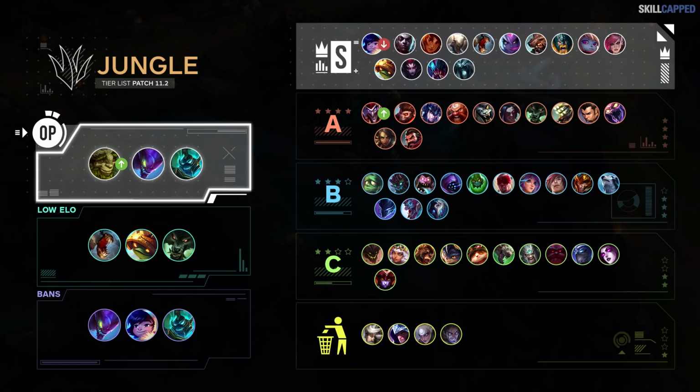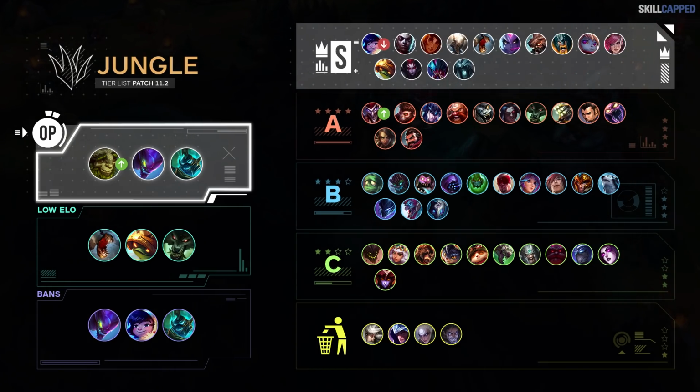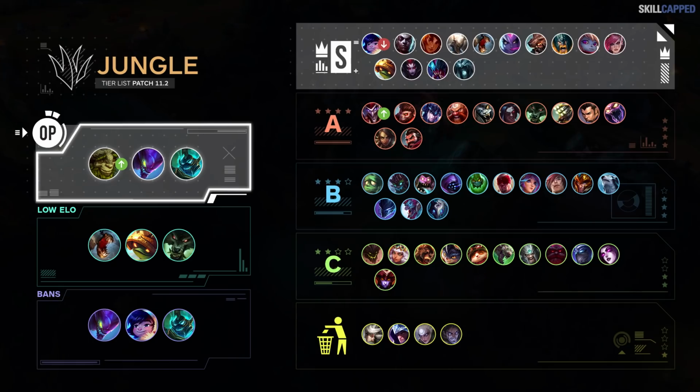With Nunu dropping out of the OP tier, Ivern will be taking his place alongside Kha'Zix and Hecarim. Another patch and another 2 weeks of Kha'Zix and Hecarim stealing everyone's elo. With all these other junglers being nerfed recently, like Nunu, Olaf, Fiddle, and Elise, it just indirectly makes Kha'Zix and Hecarim even stronger. As for Ivern, he's been a super strong pick ever since his buffs a couple patches back.